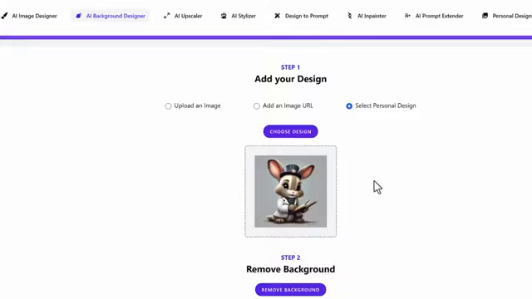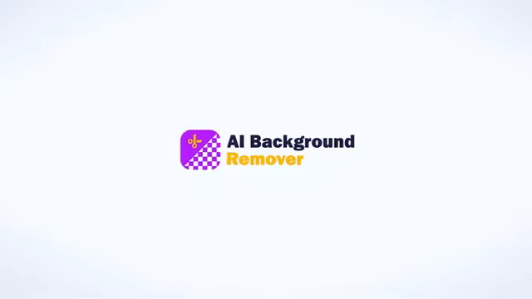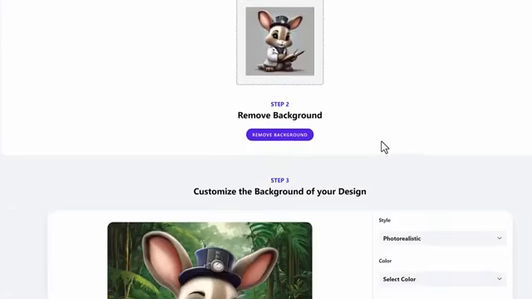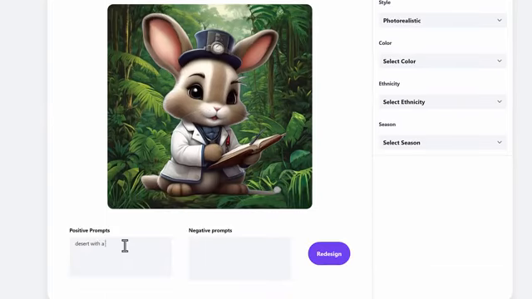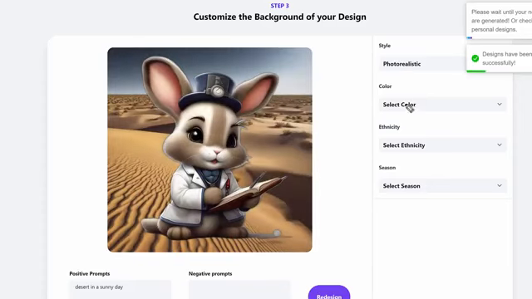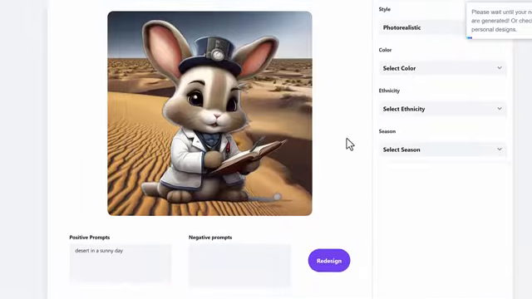Now let's talk about the next feature here, which is our remove background and replacement of the background feature. This is so easy to use, where you can actually not only remove the background of any photo like this little rabbit doctor here, but also you can replace them in any background. Here I put jungle and nature. Let's put this little rabbit in a desert on a sunny day, right? Just I type in the prompt, and then what it's going to do is change the background of that right out of the gate. You see this now? This rabbit doctor is in a desert, and that background was changed. Again, you can even change the styles right there with the photorealistic style, cartoon, or 3D. That's how powerful it is.